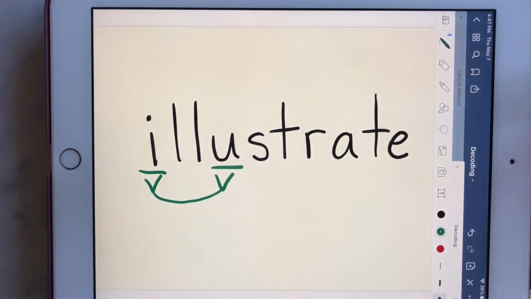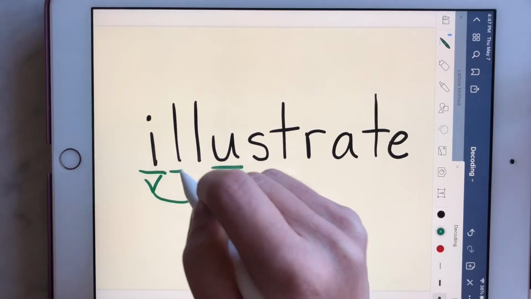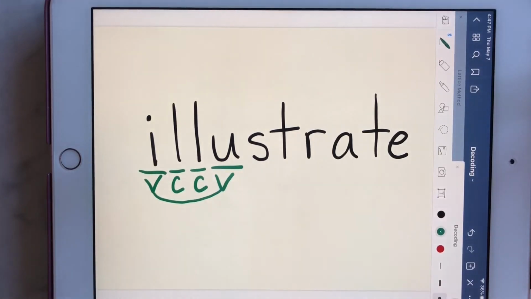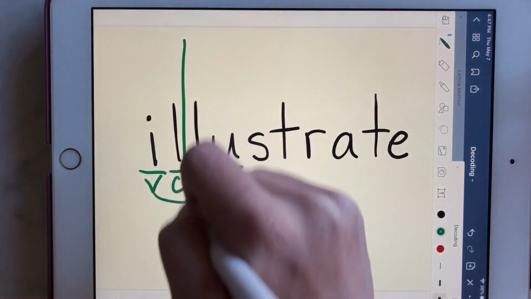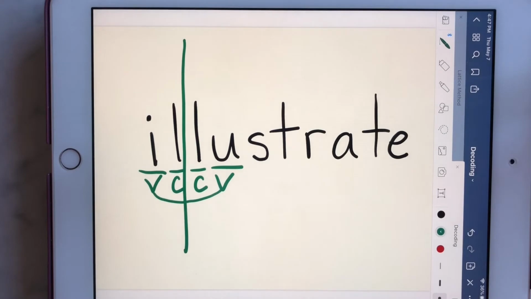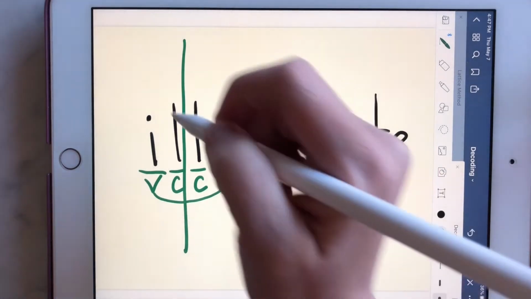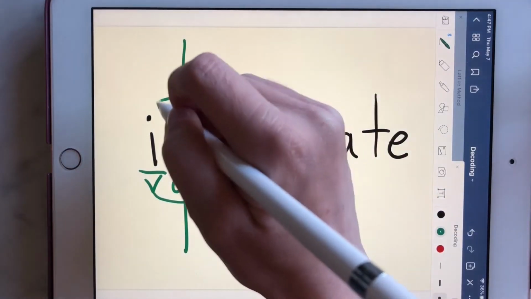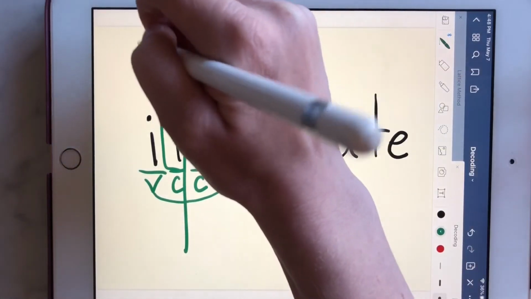I'm going to look in between consonants. And that's that pattern we saw before where we're going to split it right in between the consonants. So I know my first syllable is ill. I know to say ill, not I-ll, because there's a door after it, and this is a closed syllable.